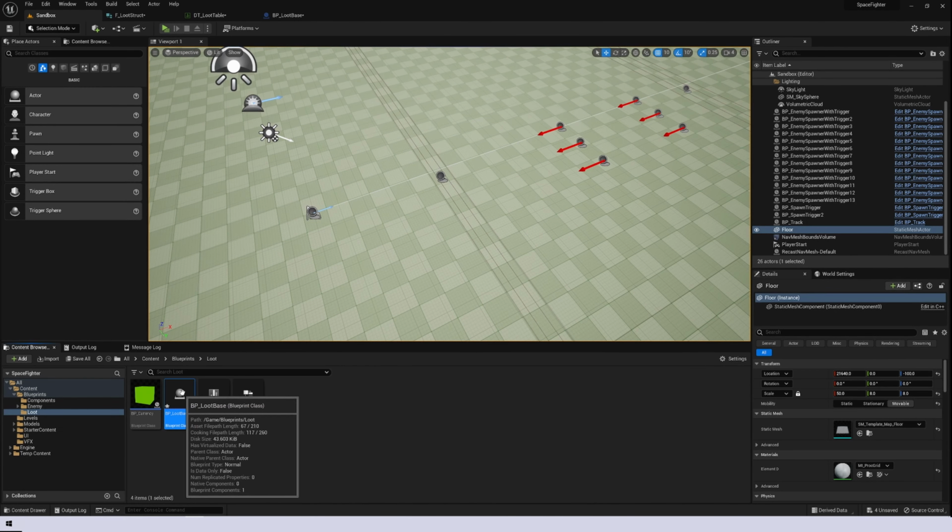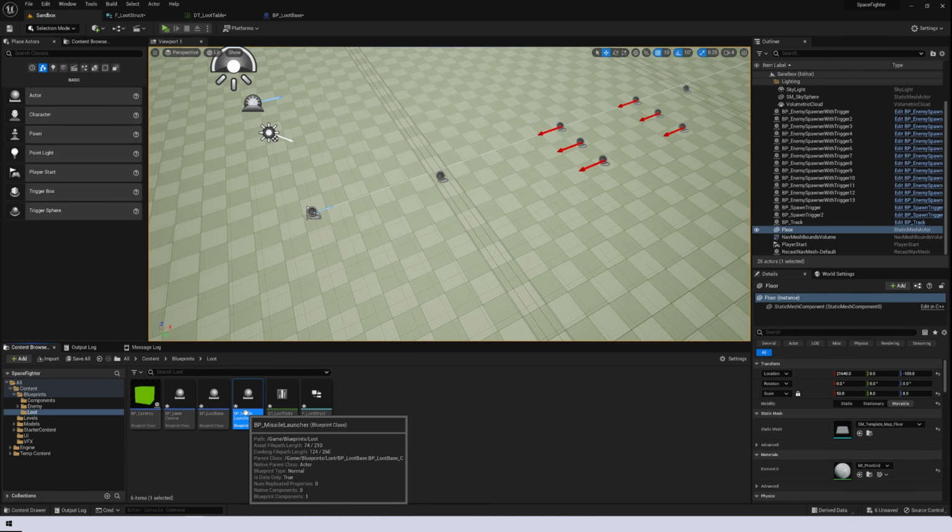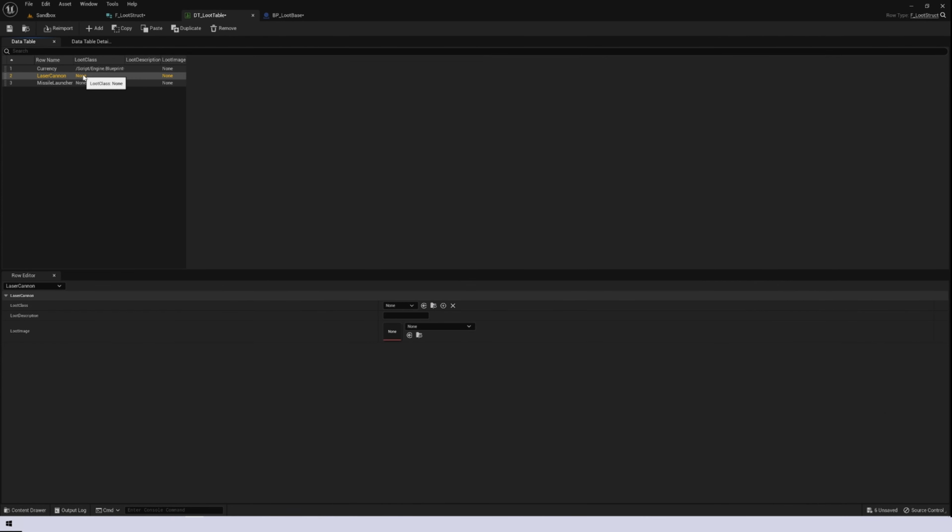And let's just create two new children of BP loot called BP laser cannon and BP missile launcher. And here in our data table, we can set those loot classes. So for our laser cannon row, we can set the loot class to BP laser cannon.